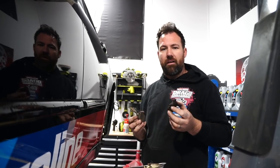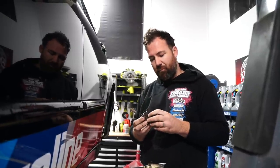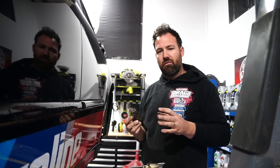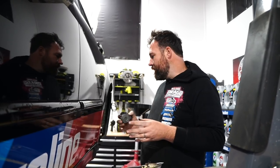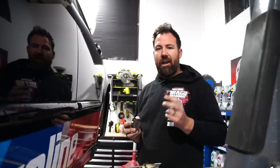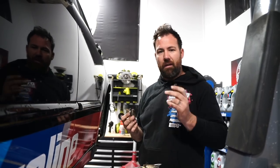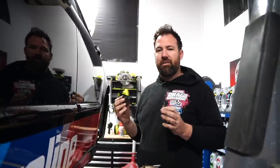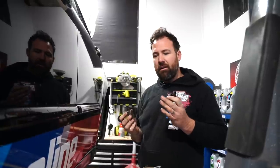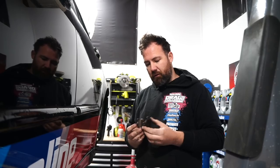Most factory type cars with this drum style handbrake, I'd definitely recommend to leave the stock shoes in it. Project Mu do make aftermarket shoes, which work well in some drift cars, but for Motorkhana and stuff, you really want something that's gonna bite super early and it doesn't have to handle high heat applications because, like I said, you're really only on and off that handbrake for a minute. The car's also not doing high speeds. Normally, you're only seeing up to 50 or 60 kilometers an hour in a Motorkhana. So these more basic pads are definitely not gonna be a problem. So we're gonna whack these back in, put the wheels on, then we are gonna hit the track.